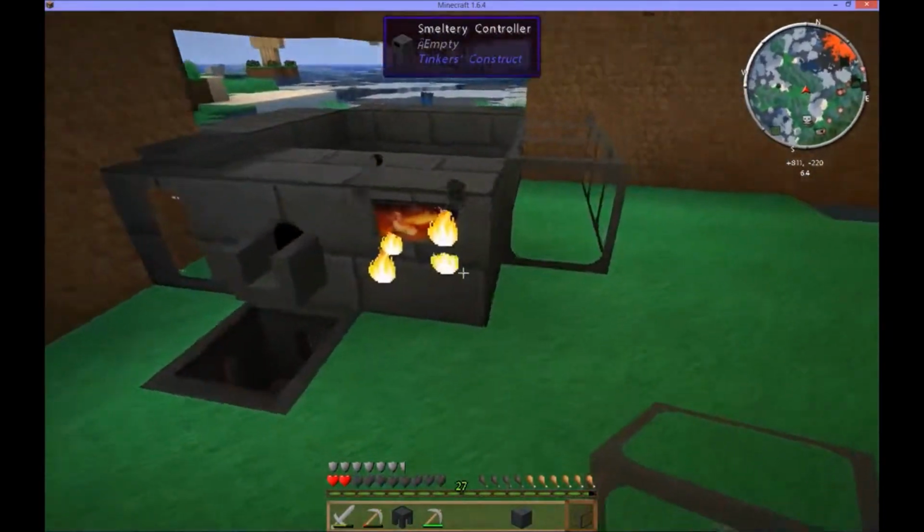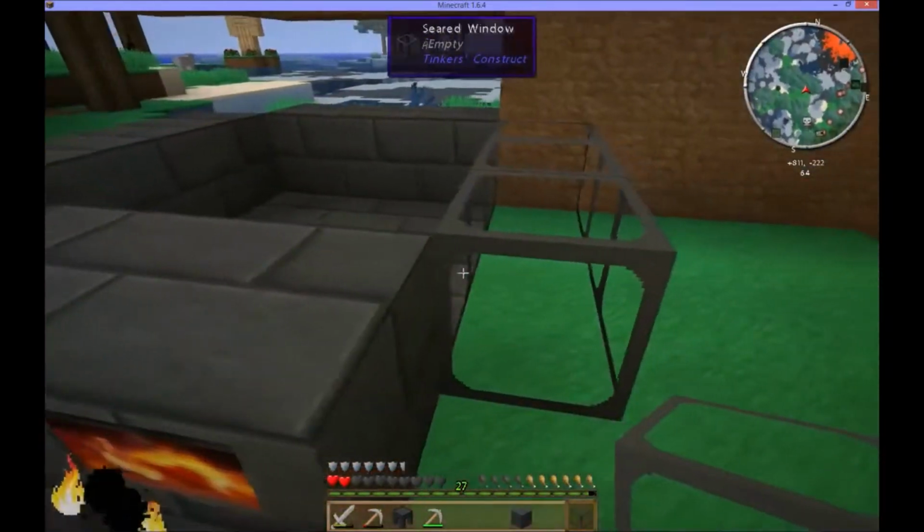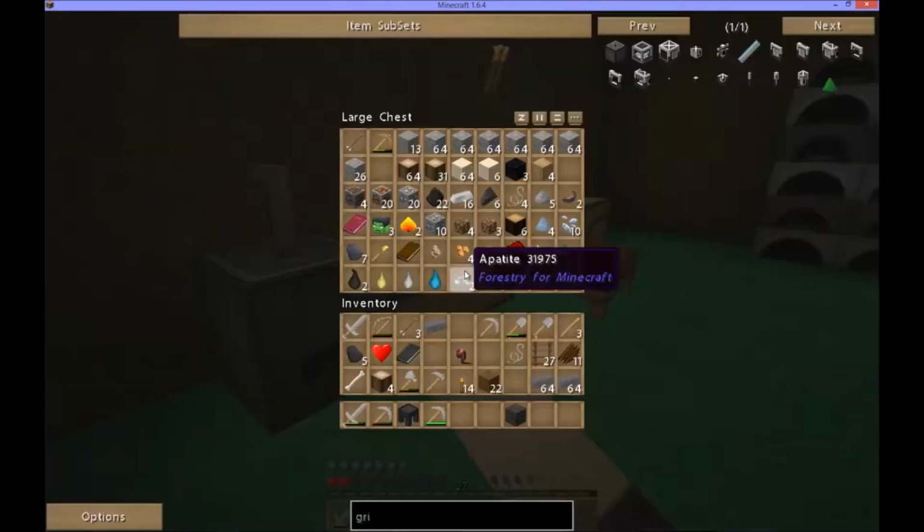And it should be working. There we go. Now all we need to do is find some lava and make a bucket, bring some lava up, and put it in there. But I am going to make a few more. I think I'm going to need more glass, actually. So let's get that started.